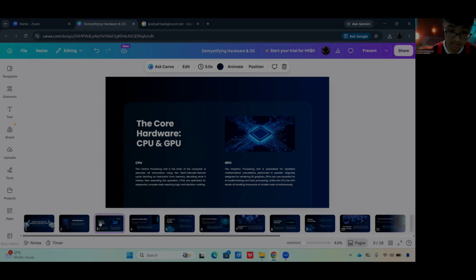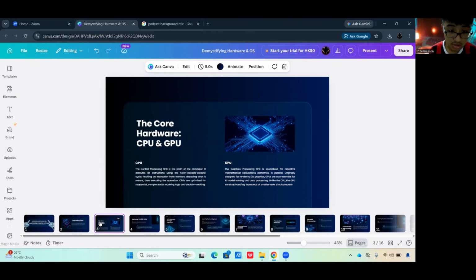First question, what is the difference between a CPU and a GPU? Now, the CPU is basically the brain of the computer. It executes all the instructions using the fetch-decode-execute cycle. It will fetch the instructions from the memory, decode them, then execute. And the GPU is more specialized for repetitive performance calculations. It's mainly used for gaming and for processing graphics.